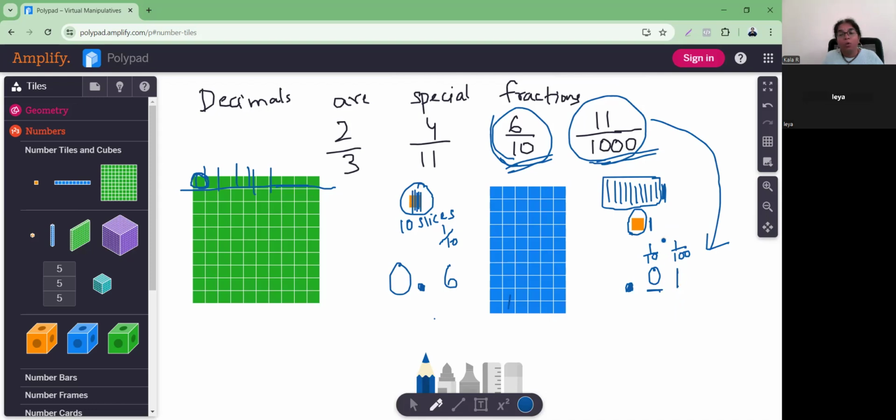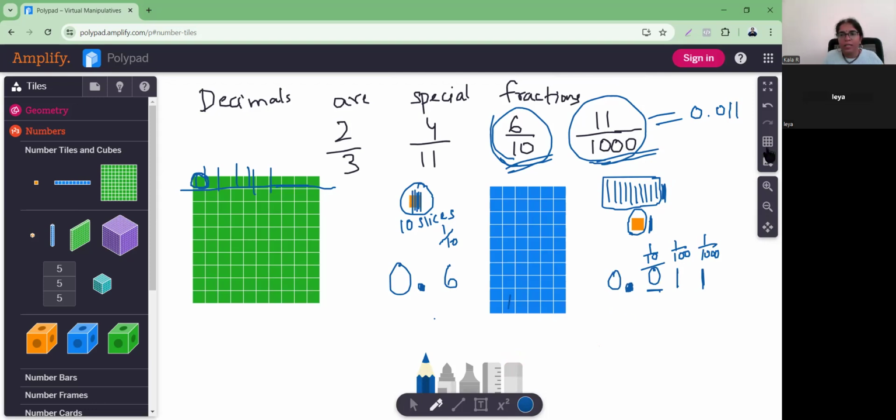And what do we know further? If we go to the right side, the next place will be a 1,000th place. In the 1,000th place, that is a slice, only 1 is there. So this fraction can be written as 0.011. Where is the 0 coming from? Before the decimal, there is a 0. That means full flat is not at all there.